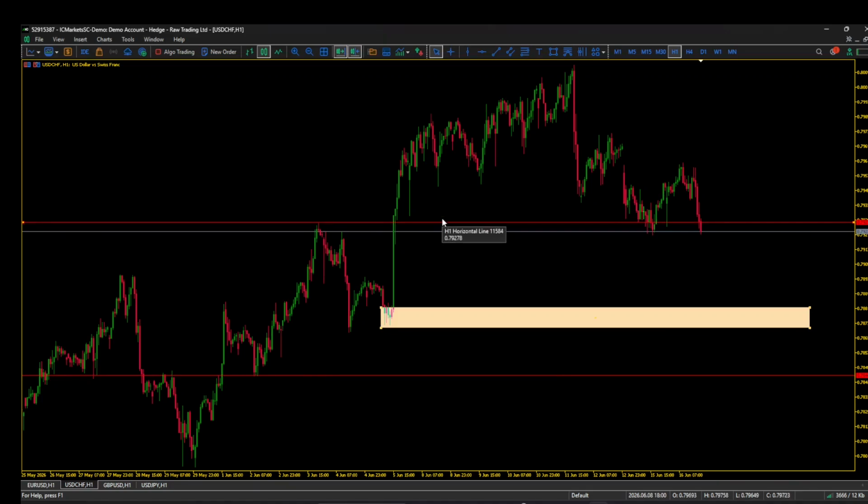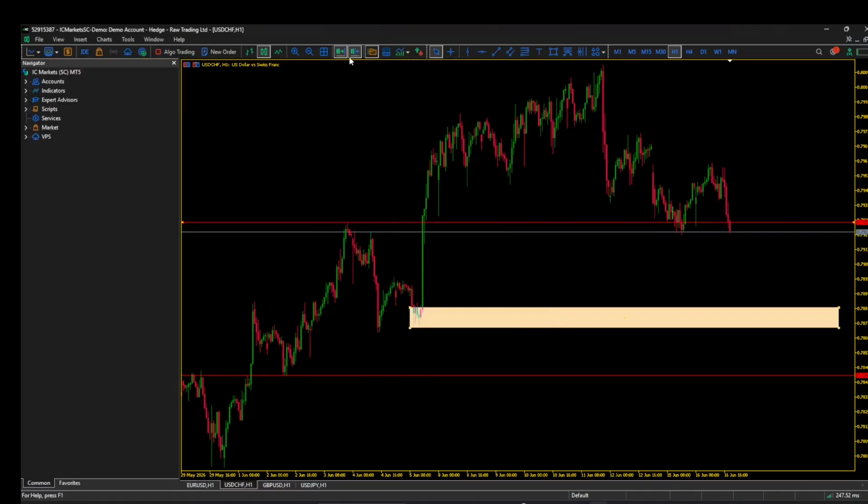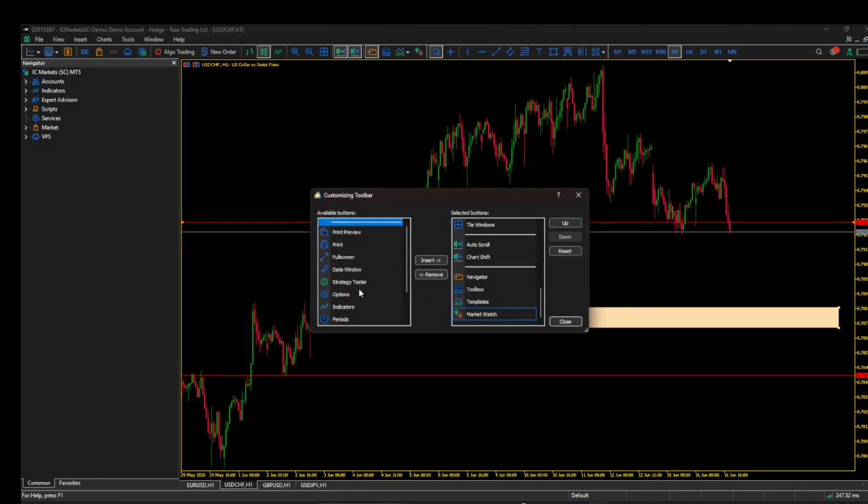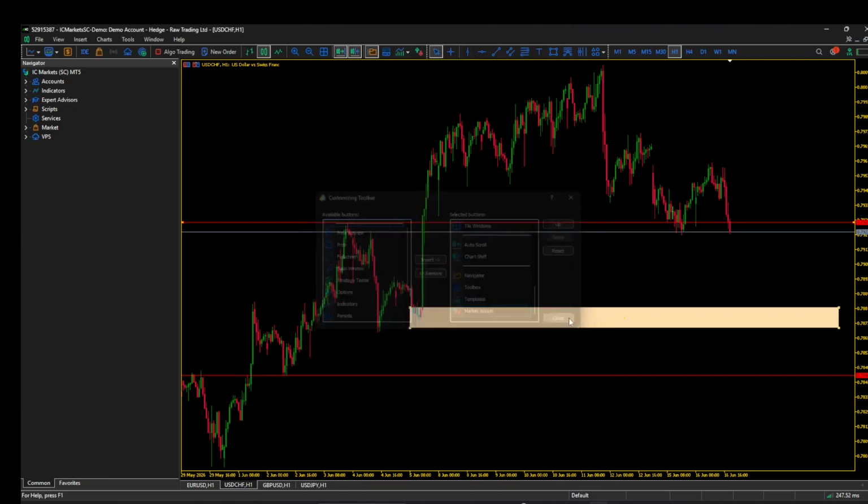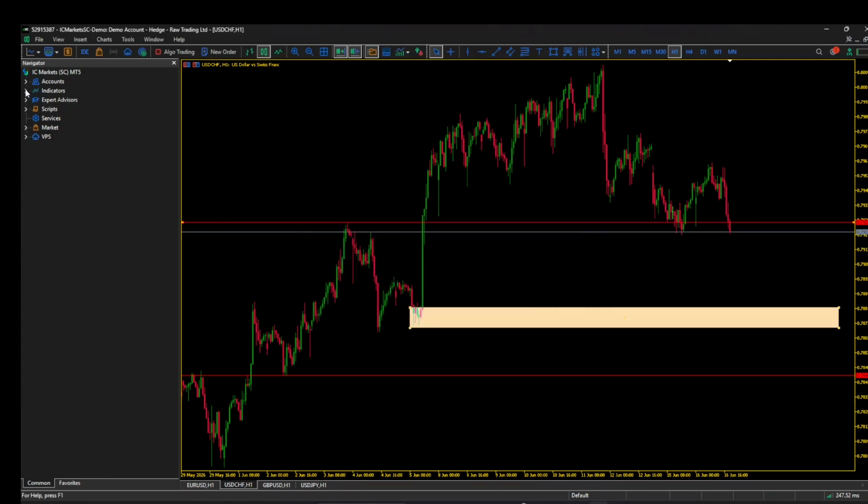You can just install a new custom indicator, or install a new custom expert advisor. So first of all, you have to come here to navigator. Remember, if navigator is not appearing by default, you can customize it by adding it through customize and add it from left to right, and come here to indicators.